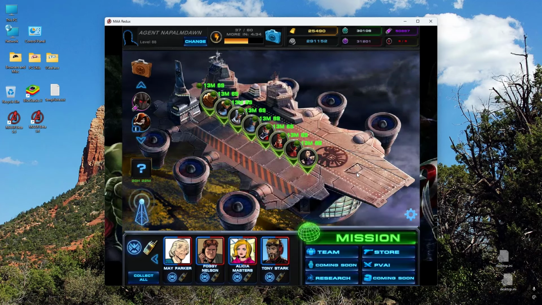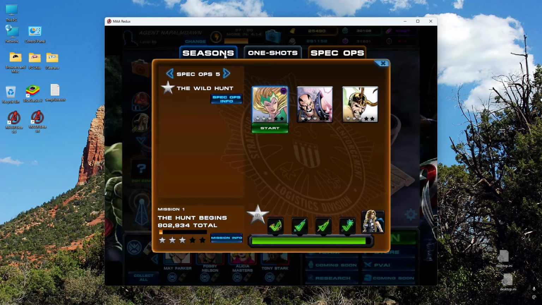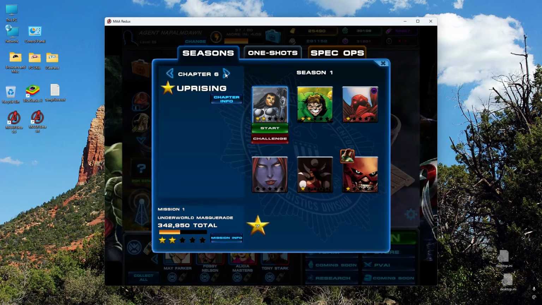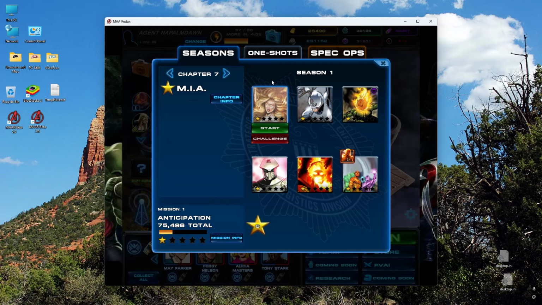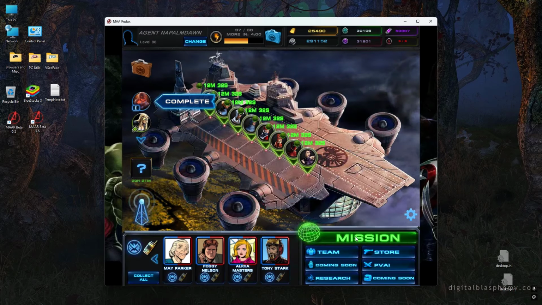So, for the purpose of this video, basically what I'm going to be doing is showing you guys what it is like to try and push through the certain markers that you hit in the game to unlock characters and to unlock spec ops and everything. In order to get into even the very first spec ops, you need to get all the way here into chapter 7 and get it completed. And by completed, I mean at least 1 star. Any items. Once you do that, then you can get into the spec ops.